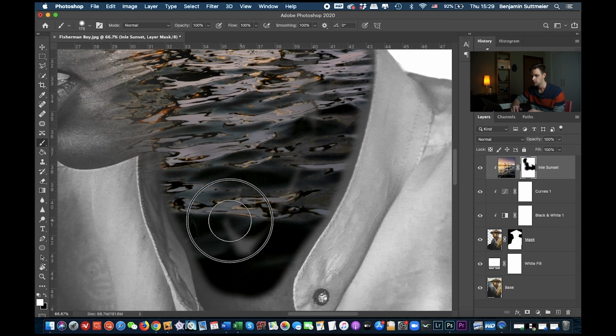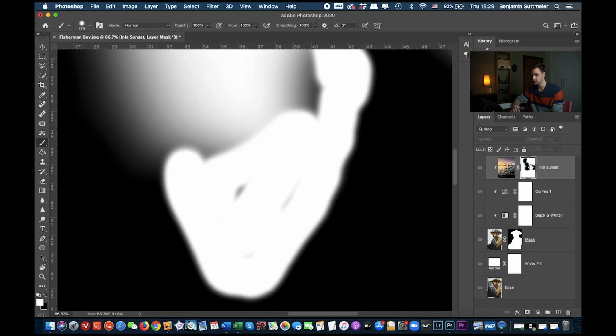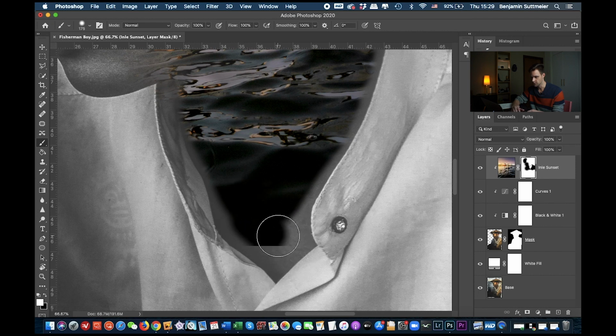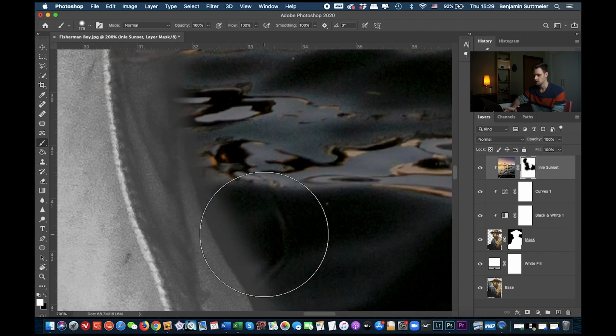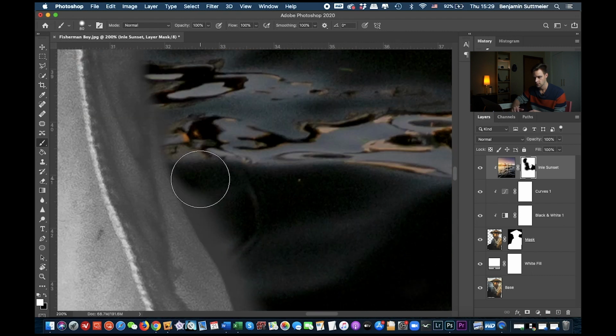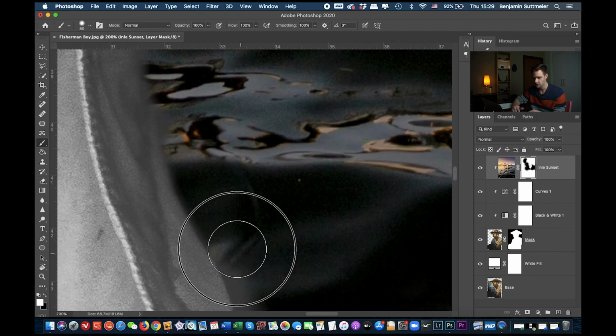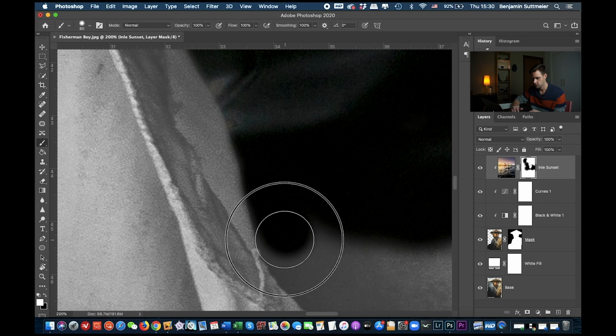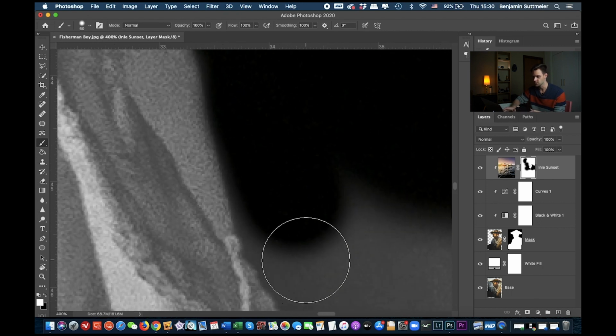Make sure I'm getting everything. If you need to make sure that you've gotten everything, you can hold down Option or Alt and click on the mask itself, and that will show you only the mask. You can see here I've missed a couple spots, so I can just paint them back in. It's a lot easier to see this way. So there we go. I'll come down here. Oops, I'm fading it out, so I don't want to do too much there. Let's just zoom in here, and I'll clean this up on the edge. If I bleed it over a little bit, you shouldn't be able to tell the difference too much because we're using this soft brush. You can always be more precise just by zooming in even more.